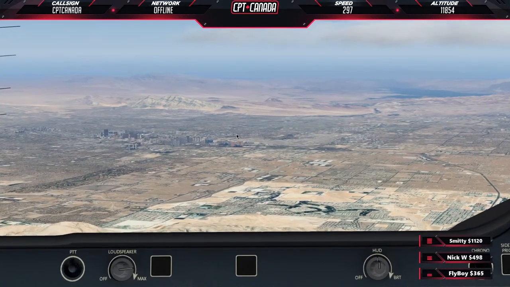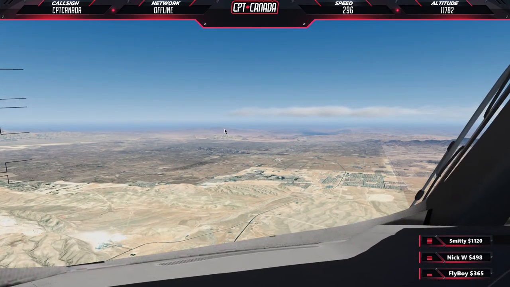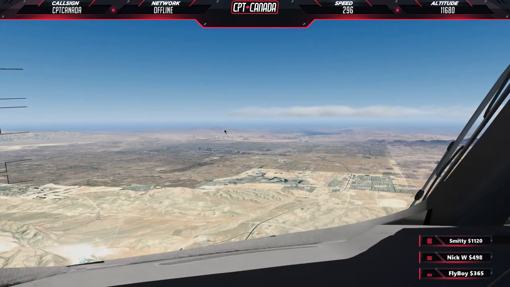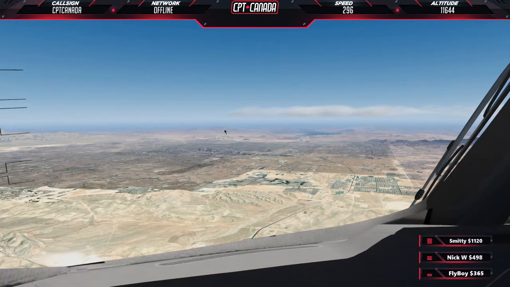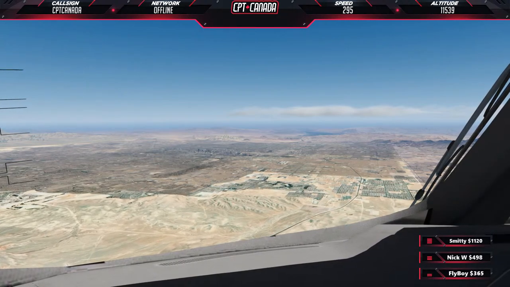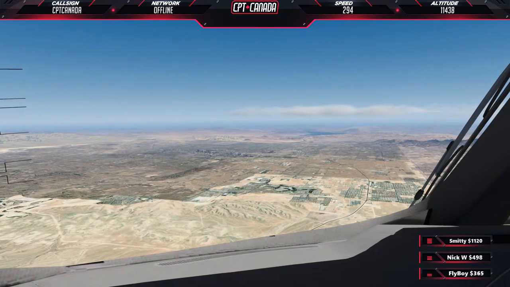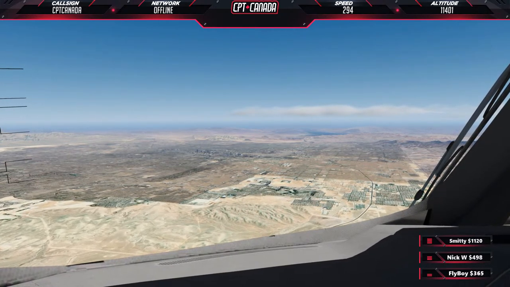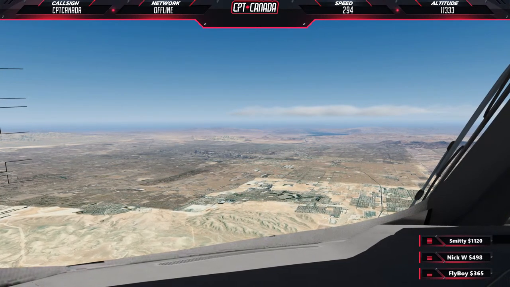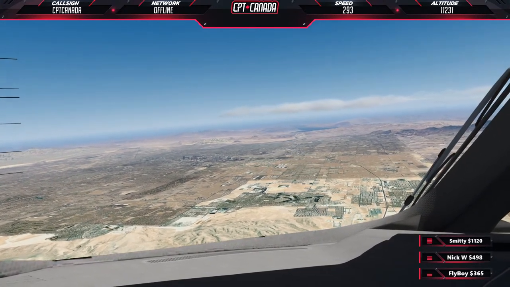There's Vegas, friends. Now, this will be a true test. I loaded in here last night after I bought the scenery, and I was getting 39 frames per second at night. So I'm pretty sure that this scenery is very intensive, and that was without streaming, without doing anything. So we'll see how she goes. Frame rate right now is at 55, but it's slowing down the further we get.